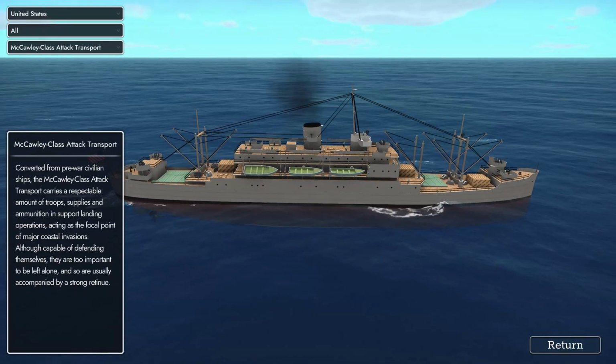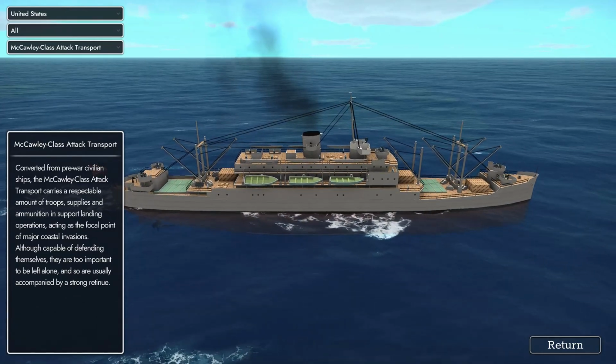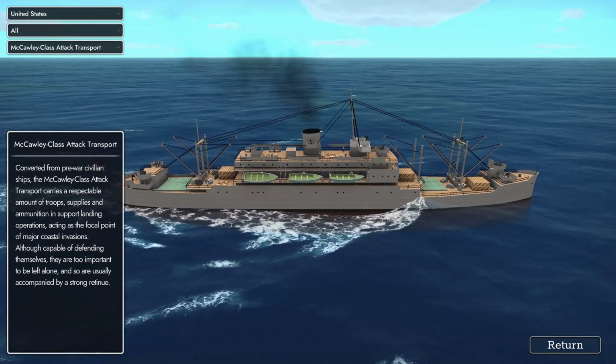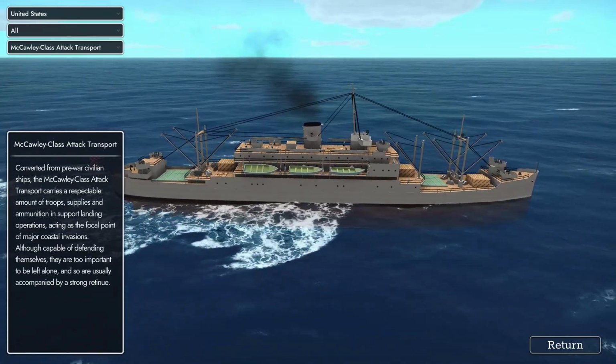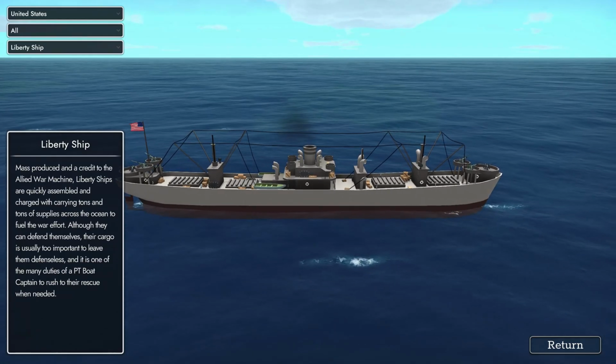The Macaulay class attack transport was converted from pre-war civilian ships, and it carries a respectable amount of troops, supplies and ammunition in support of landing operations and acts as the focal point for a major coastal invasion. Although capable of defending itself, they are too important to be left alone and so are usually accompanied by a strong retinue.